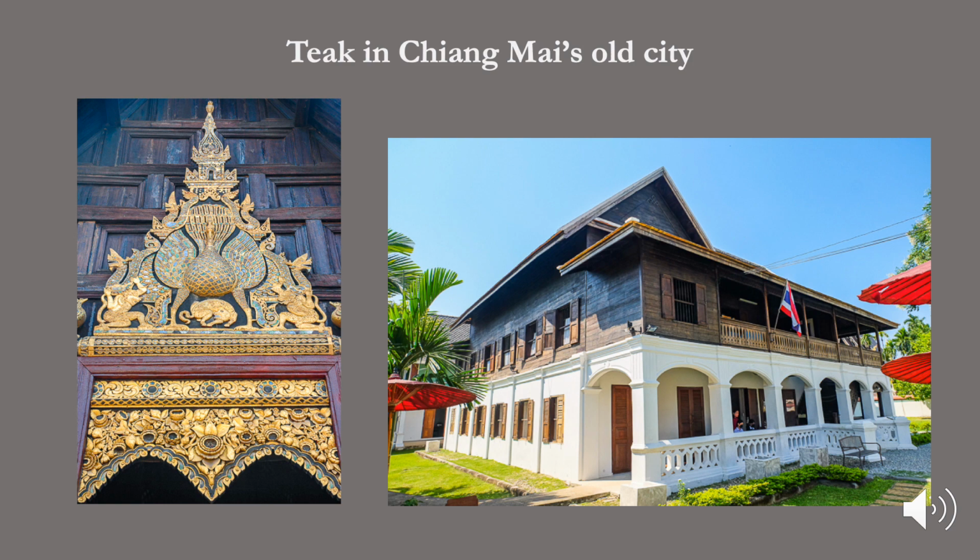On the right, this building is directly opposite Wat Pan Tao, and it used to be called the Kum Chau Burirat, which translates approximately as the Teak tax collector's residence. And of course, this is where the official used to reside who collected fees from the teak traders. It was built in the late 19th century at about the same time as the events in Teak Lord, and it shows some of the characteristics of a style which is frequently referred to as Lana colonial architecture.